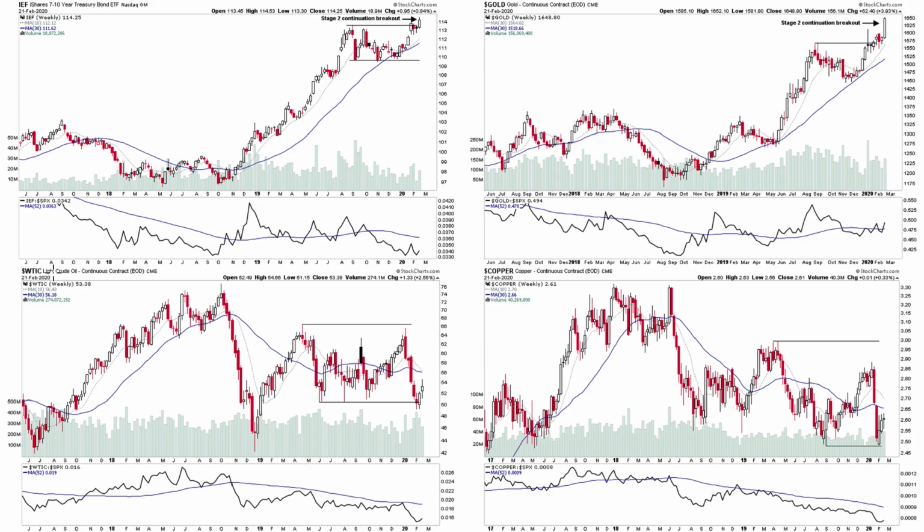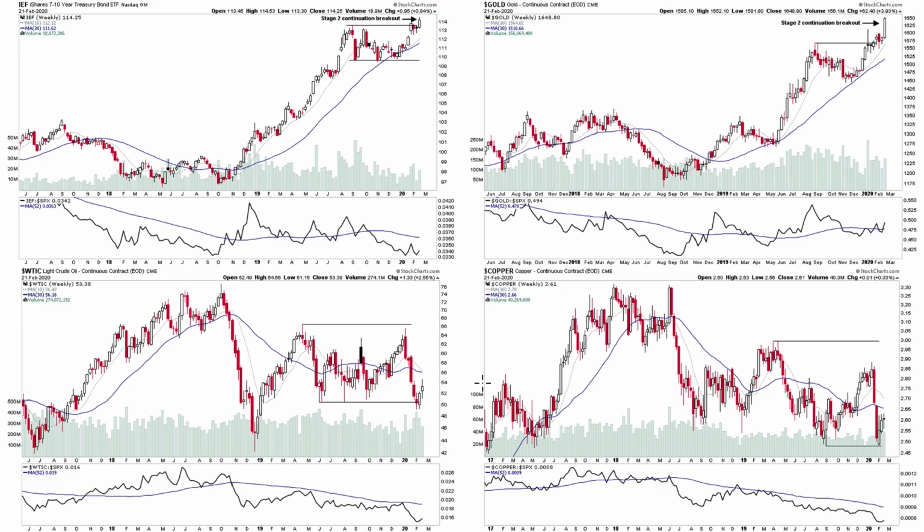So next we have crude oil, which is in stage 1 here. It pulled back to the low of the range, so we still have potential for a stage 4 breakdown below the bottom of the range here. It's not a great stage 1 base here. It's been basing for the majority of 2019, but it's near the lows, and the moving averages are pointing downwards, so we've got potential for a move lower even, or this could be the rebound here, but who knows.